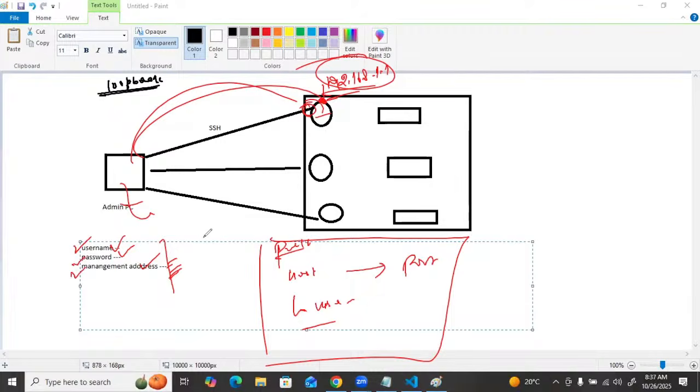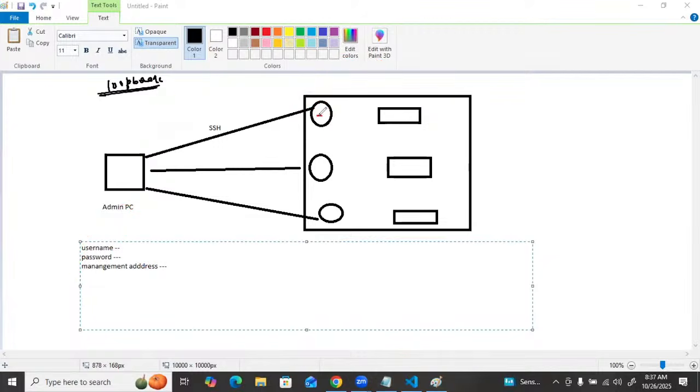Three attributes that you need to mention through the SSH. Okay, after logging in with SSH, what will we do, guys? Whatever configuration is required. So what does configuration required mean? Either you can get the config, or push the config, or save the config. These three operations basically you are performing, right? Yeah, correct. Get, push.